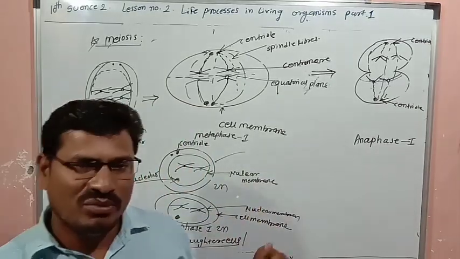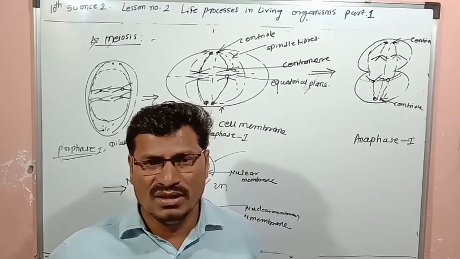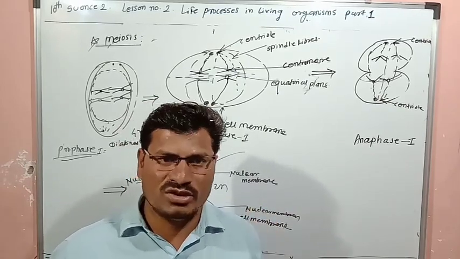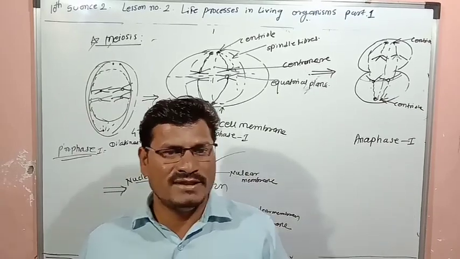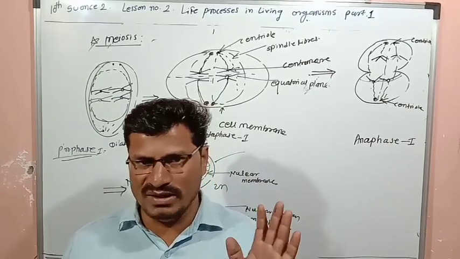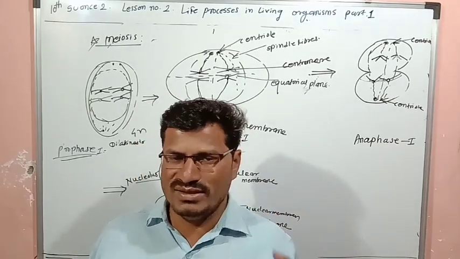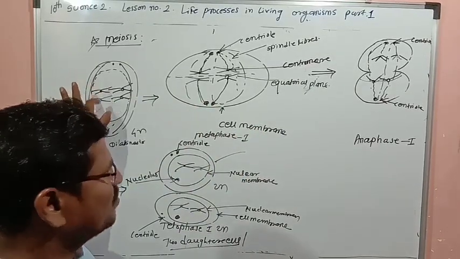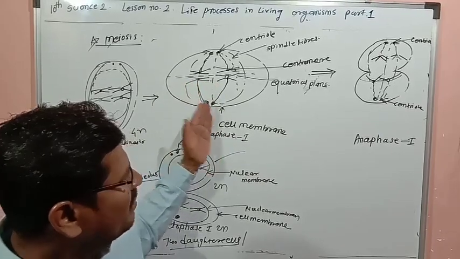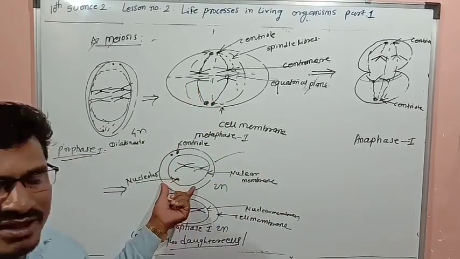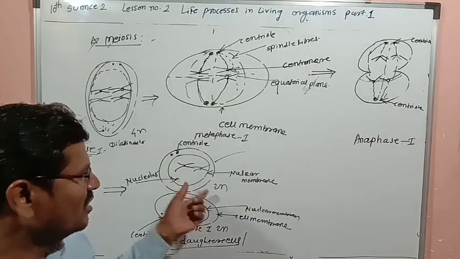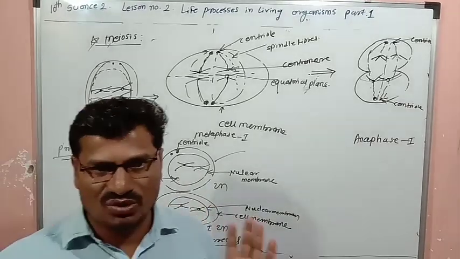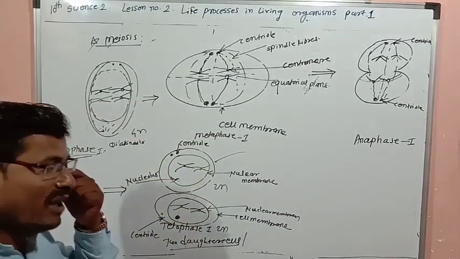And this meiosis second is similar to the mitosis. In mitosis we have studied which stages are there: prophase, metaphase, anaphase, telophase, and after that cytokinesis. So I think you have understood, a cell having 4 chromosomes, after metaphase, anaphase, telophase, two cells are produced, and those two cells have half the number of chromosomes. Here 4 and here 2, 2 are there. 2 cells are produced.